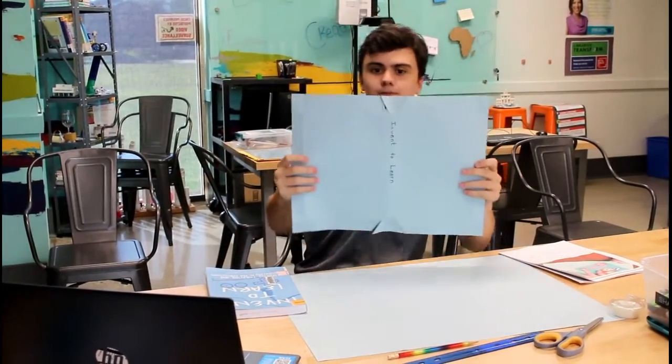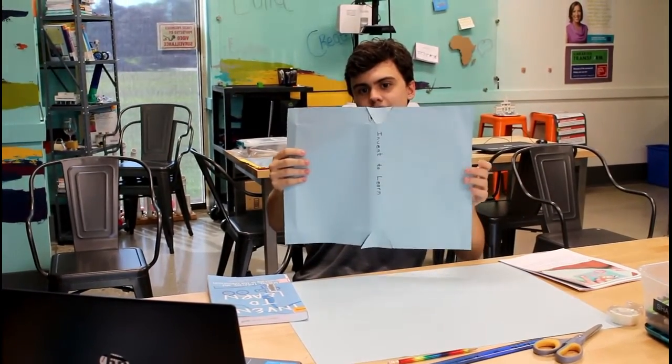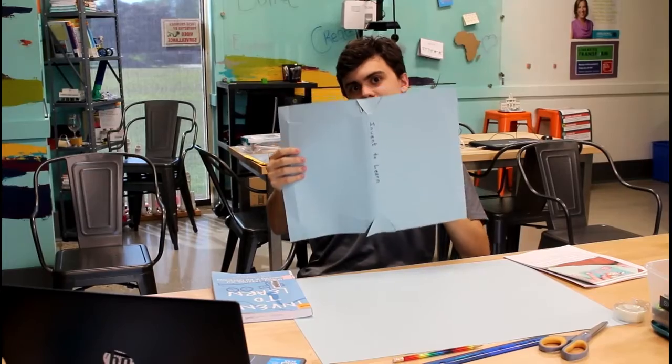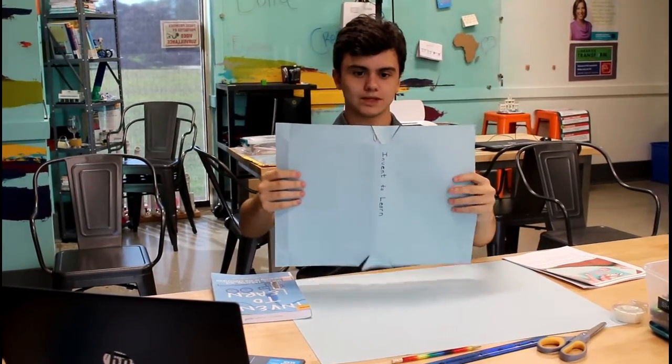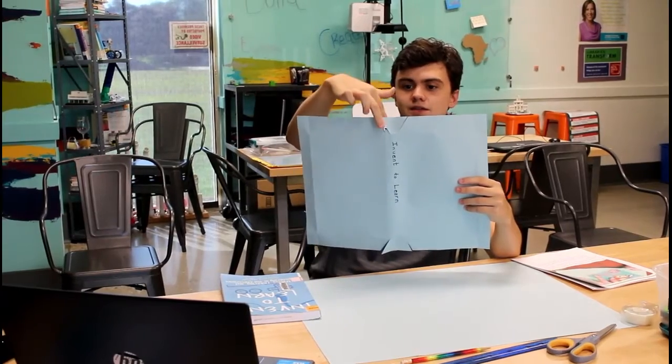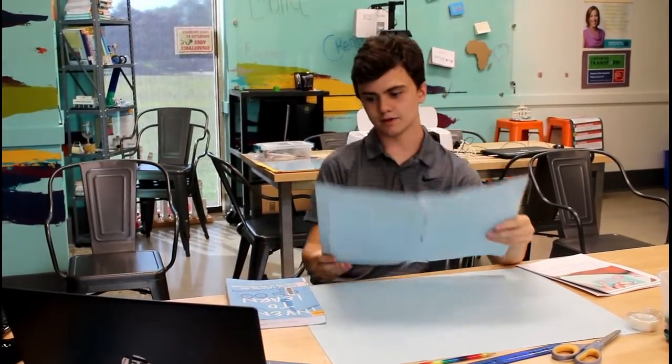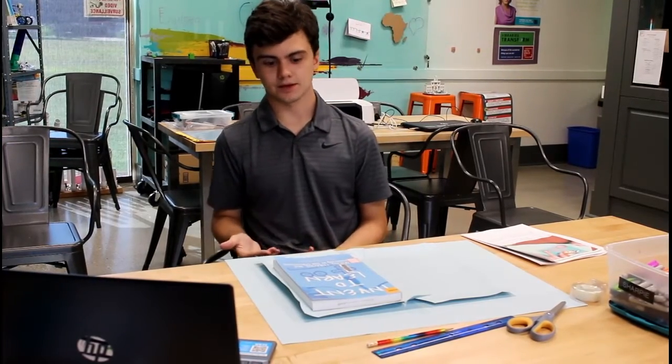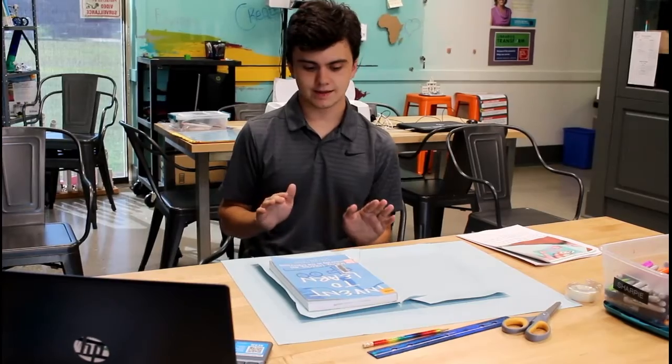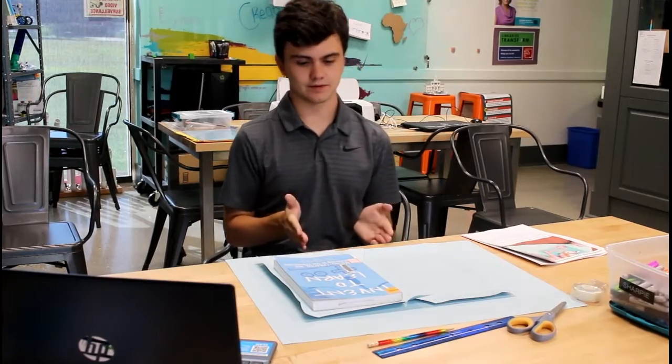And as you can probably tell by looking at the top and bottom of the middle of this paper, for our next step we have to cut wedges toward the spine of our book. So now we're going to begin to cover our book. If you want to decorate the cover, you want to do that before we cover the book.